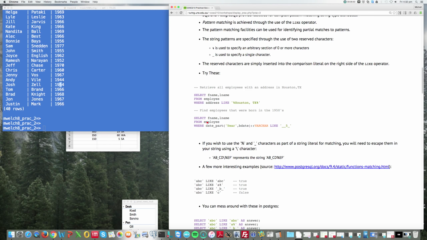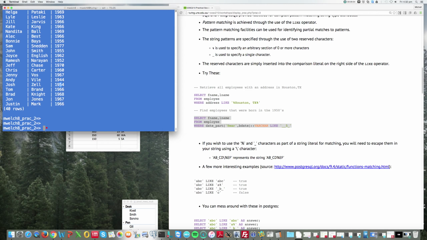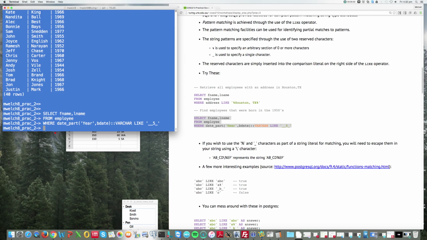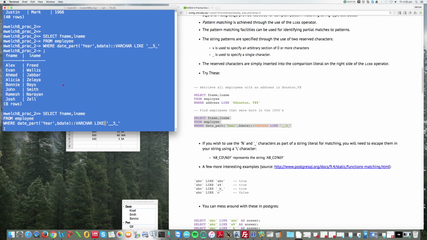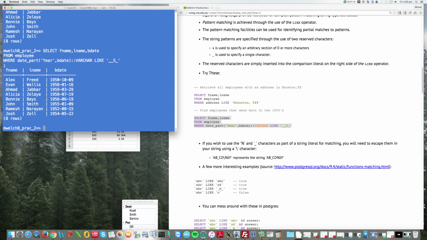When we execute that one, we'll see very quickly that we're only returning a few of our records. I'll just put the bdate into that one so that we can see what we're grabbing. And we can see that all of the records returned have a 1950s year.